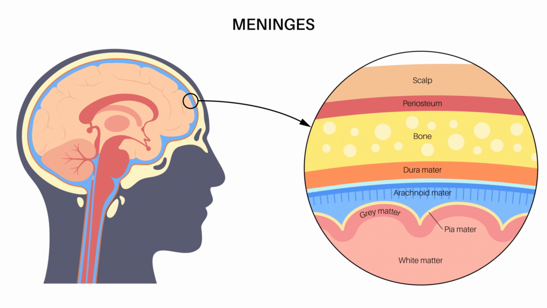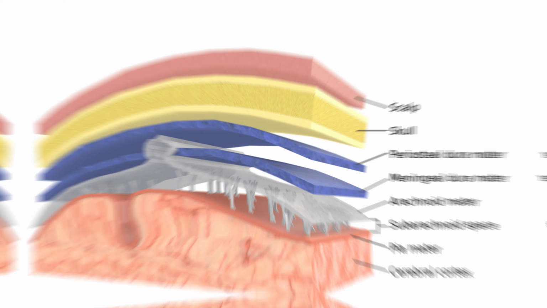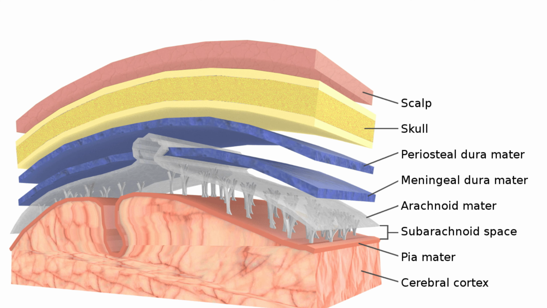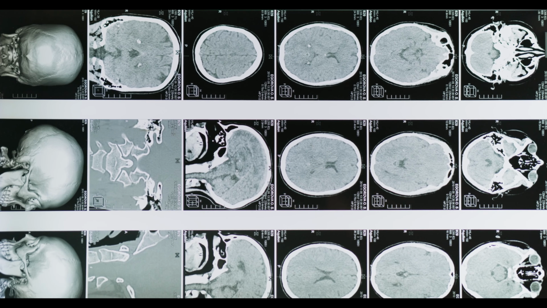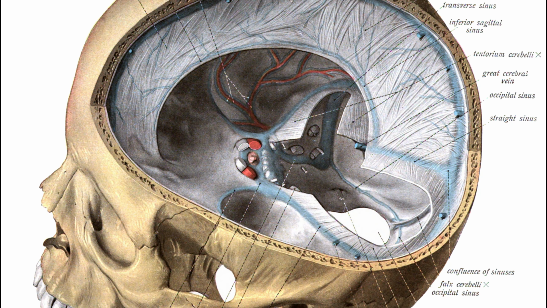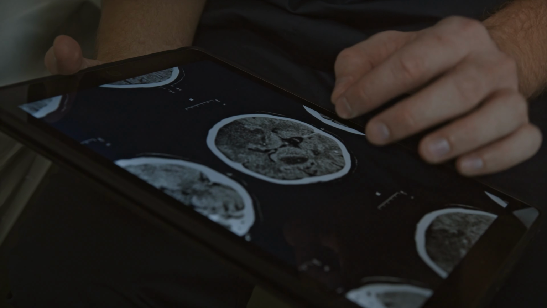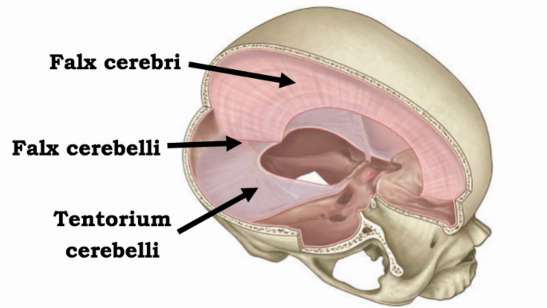As we all know, the meninges are thin layers of tissue found between the brain and the inner table of the skull, and they are composed of Dura Mater, Arachnoid Mater and the Pia Mater. Usually they are not visible on a CT scan as they are in close approximation with the inner table of the skull, but there are two thick infoldings of the Dura Mater that are visible on CT scan. These are falx cerebri and tentorium cerebelli.